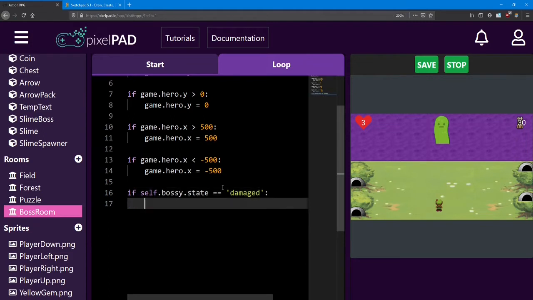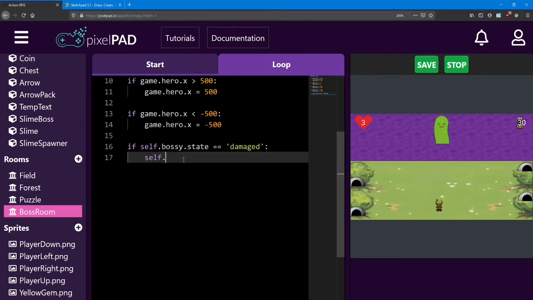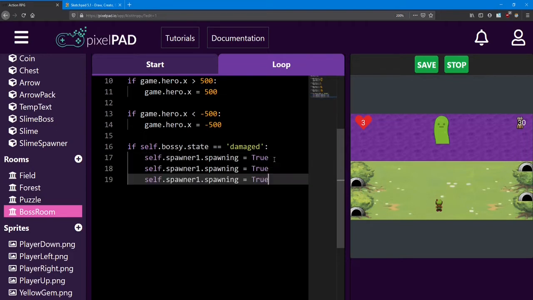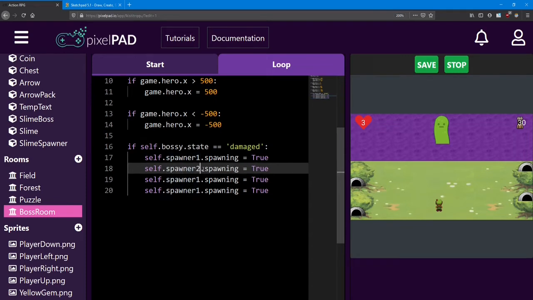If so, I need to set all 4 of those spawners to start spawning. So spawner1.spawning equals true. And I'm just going to copy and paste this line 3 times, like so. And then just change the number so I get all 4 at once here.